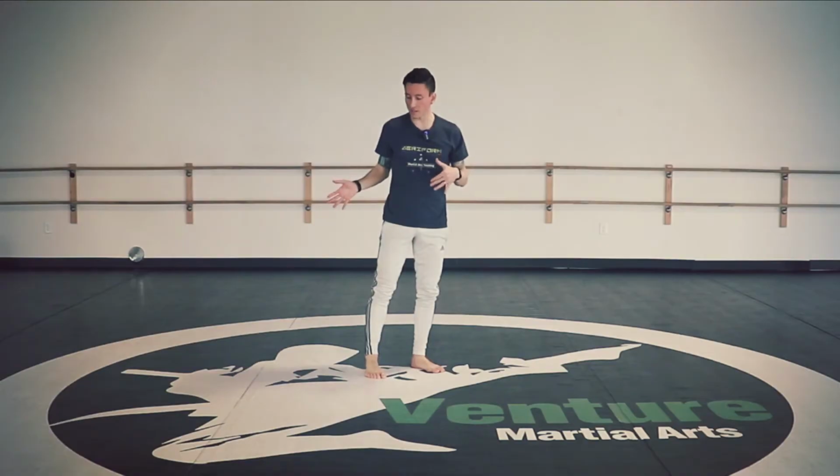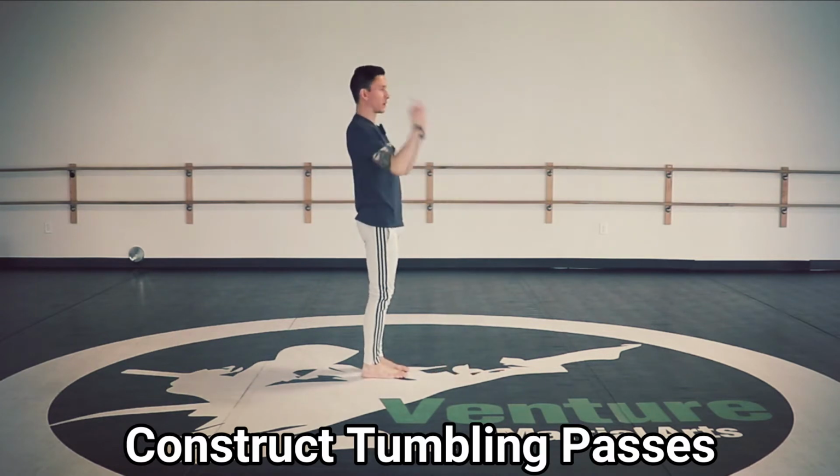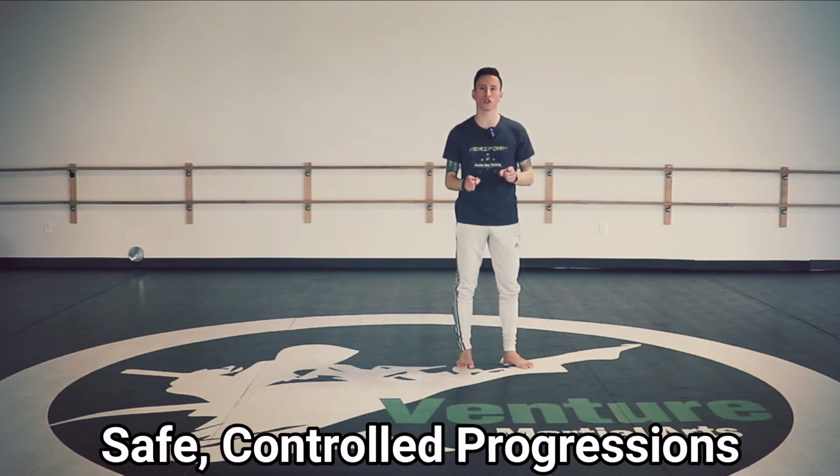But this is the base skill we'll need to build round off, which is our setup that converts forward momentum around to become backward momentum so that we can enter into a back rotation. So we're going to introduce the jump incrementally as its own progression while making sure we control body weight transfer from takeoff to the hands.